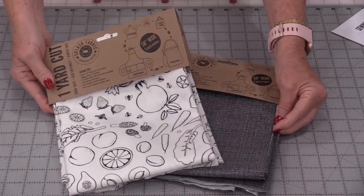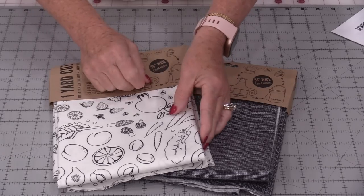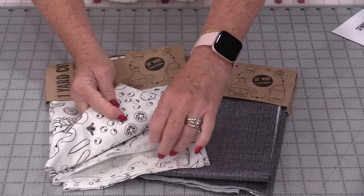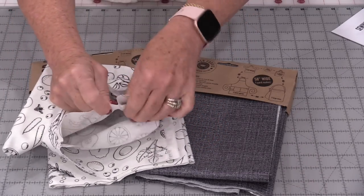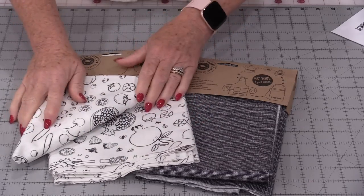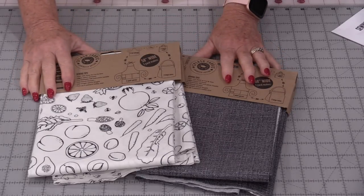The fabric I'm going to be working with today is from Splash Fabrics. It's a laminated fabric which means we can just wipe off the dirt and it does have a little bit of waterproofness going on. It is a cotton fabric that has a coating on top of it — a fun fabric to work with. The coating also means it doesn't fray, so it's an easy fabric to work with.